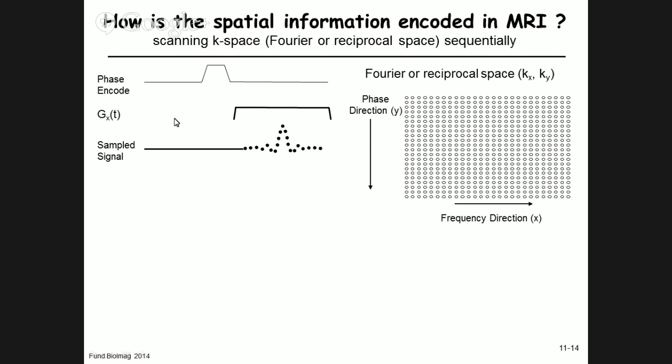I'll forget now about the RF pulse and the dephasing and rephasing that needs to be done. We'll just keep it to the simplest point, to look at what's happening during the data acquisition. So we're going to look at these points here, measured by the ADC. They're filled in. Here's the phase encode gradient, turned on for a short time, and this is the readout gradient. And this is what the ADC acquires. That's what we get here.